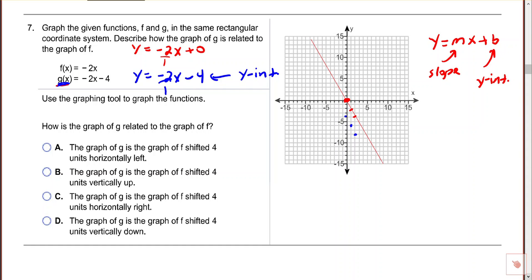And you see that those lines will never intersect, but we also see that the only difference between the f of x graph and the g of x graph is that it shifted vertically down 4 places. So I'll make my line here. It's not perfect, but it's close. We can see that the difference is that the g graph shifted down 4 places, and you can see that gap in between there. Everything else is the same, but the g function shifted down 4 places. So the graph of g is the graph of f shifted down 4 units.